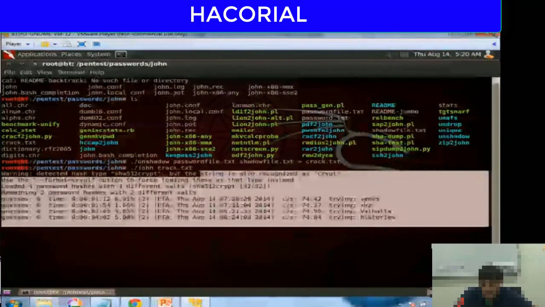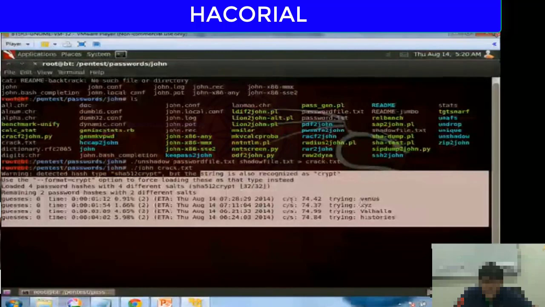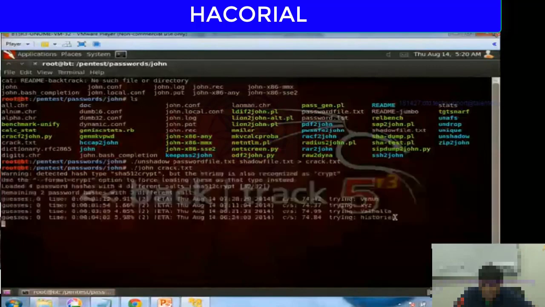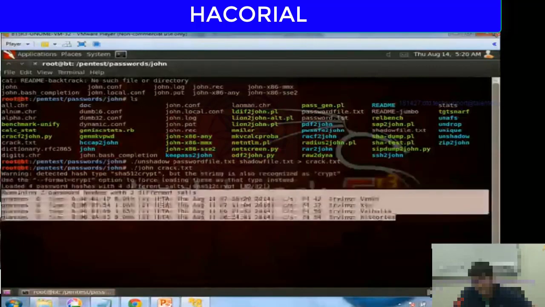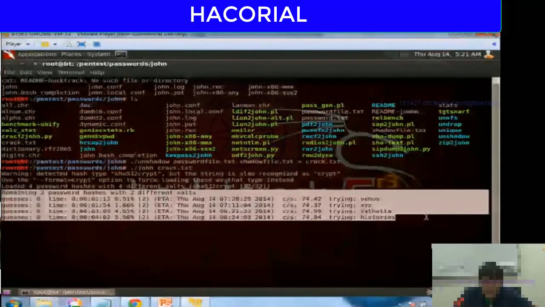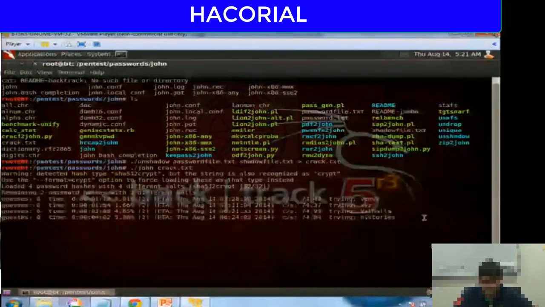Whenever you press enter, it tells you the percentage that it's done. So it's only 6% done of the total possibilities, permutation combinations that are possible. And it tells you the password that it is trying. Every time I press enter, it tells me the password that it is currently trying.